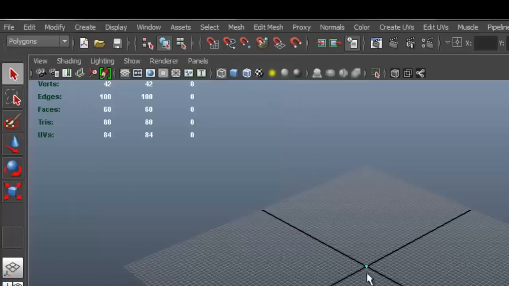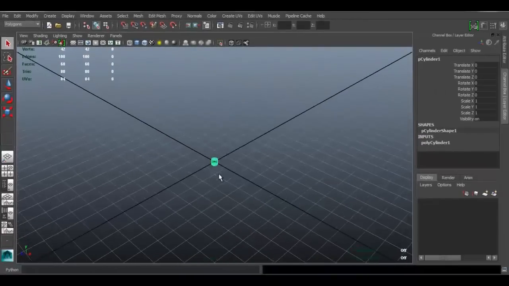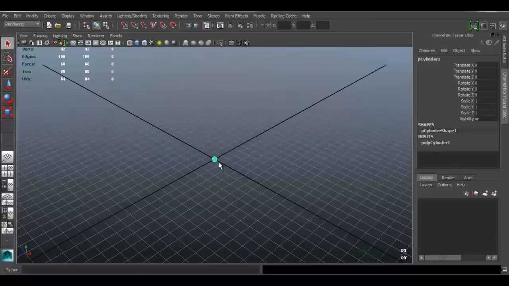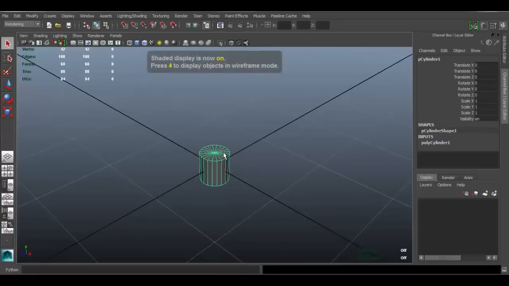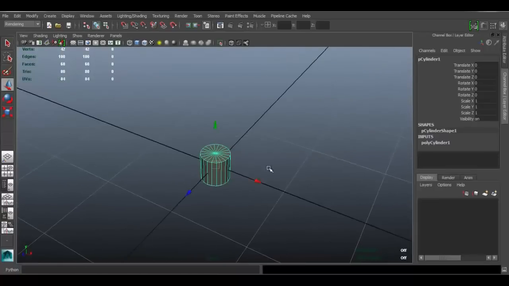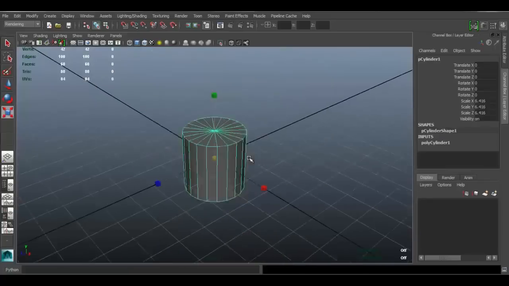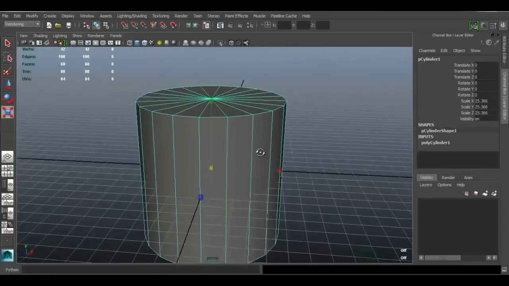Just click on that, and as you can see, Maya is going to drop our object right here, which is really tiny if we're far away. Make sure you have it selected, of course. I'm also going to press 5 so I can see the shaded mode, and I'm going to press R so I can scale this guy up. Okay, it should be fine.